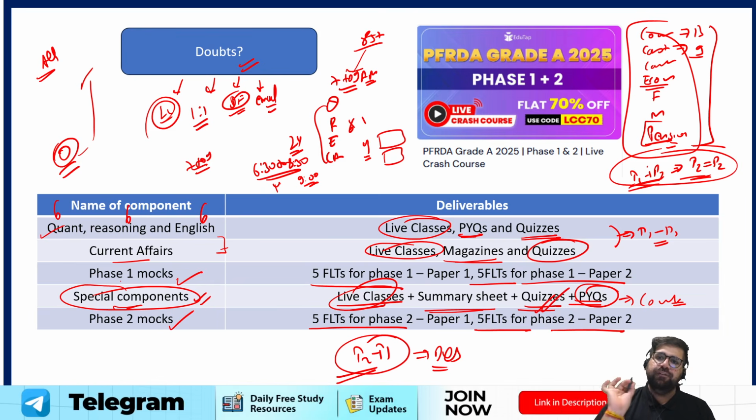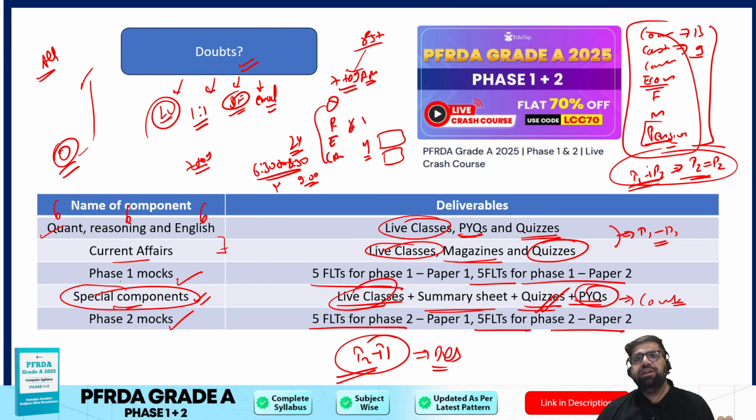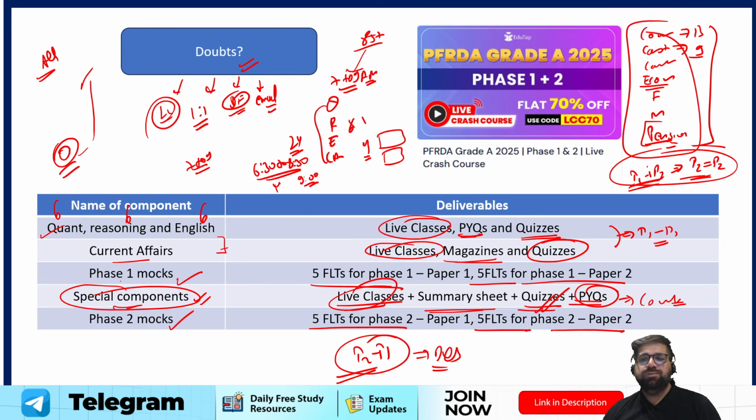So be ready. We are coming up with this particular crash course, and this is action oriented. If you join this particular course, my friend, whatever you have done in the past, it doesn't matter. What we will do is we will start from zero and we will take you to the highest level as possible. So this course is currently live on our website. You can go and see the course as well. That's it for this particular video.